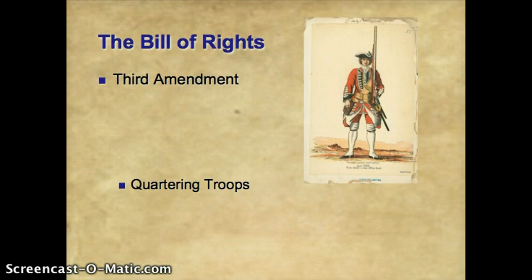The Third Amendment doesn't really apply today, but again, it came because of a complaint against the British government. If you remember from our talk about the Revolution, Britain quartered British soldiers in civilians' homes in Boston. The Third Amendment says that during peacetime, no soldier can be housed in a civilian's home without that civilian's consent. Something that we probably won't have to worry about.